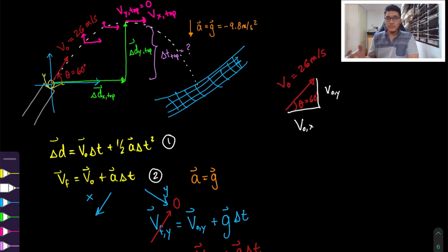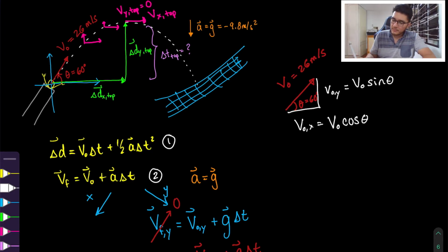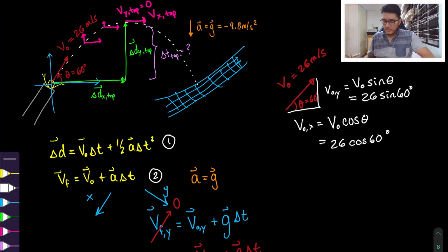So here this is a right angle triangle, SOH CAH TOA. If you remember, I showed you a previous trick. If the angle is always given closest to the x-axis, then the horizontal component is always cosine, and the vertical component is always sine of the angle. So I'm skipping a step, but again, refer back to my previous videos and section 2.2. So again, horizontal, if you're given the angle closest to the x-axis, is going to be the cosine ratio, and vertically the sine ratio. Now why that's helpful is because now I can just substitute my y component of velocity initially into the equation below.